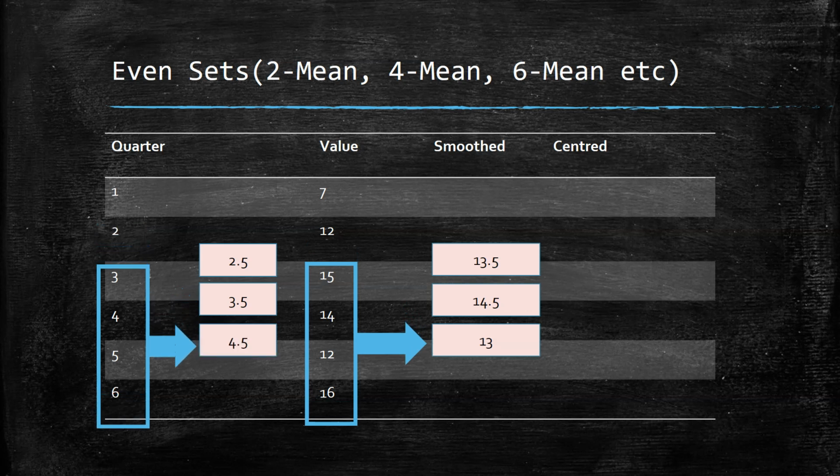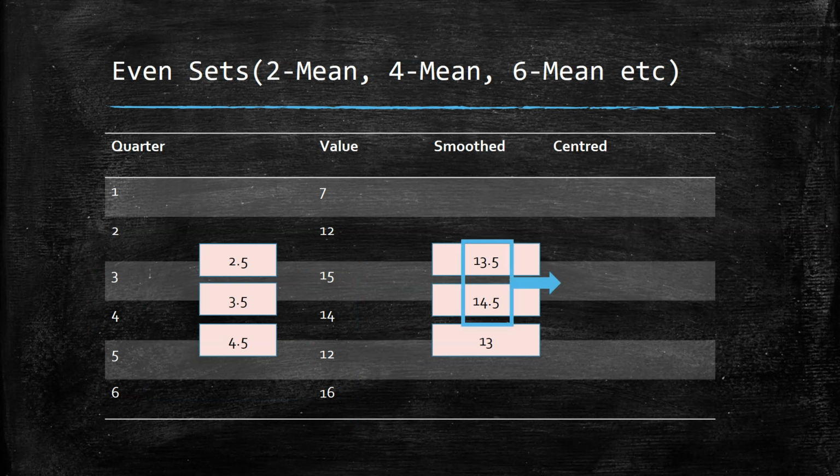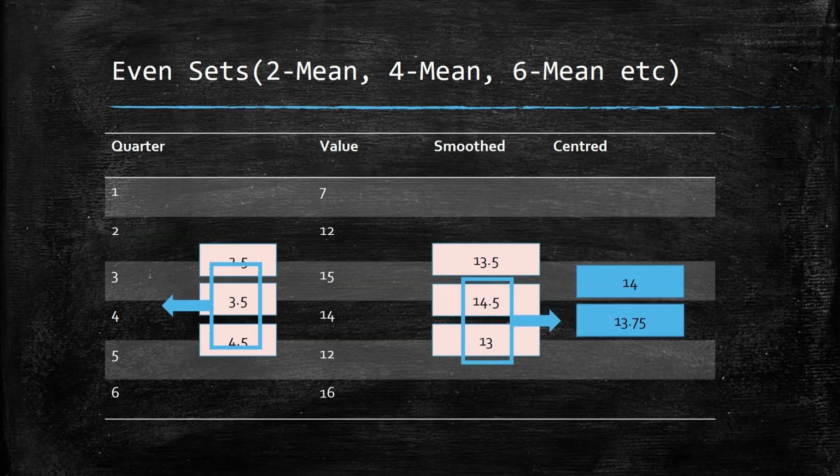I'm going to get down to the bottom. Now, importantly, what I'm going to do here, even though I did 4 mean smoothing, when I center, I only center for 2 at a time. I don't center for 4, I only center for 2. It's the same with any even smooth set. You're only centering for 2. So we did 4s to get the smooth values, now we're centering off 2 to get 14, and same on the quarter side, I'm centering there for 2 as well, sliding down one more, and sliding down again to get a final result.